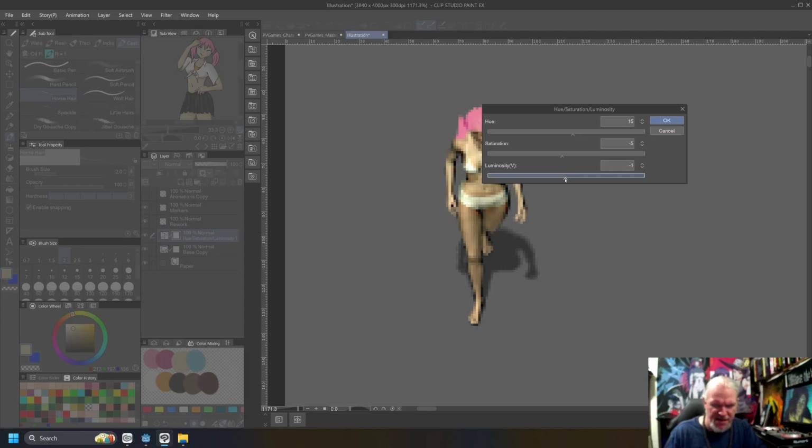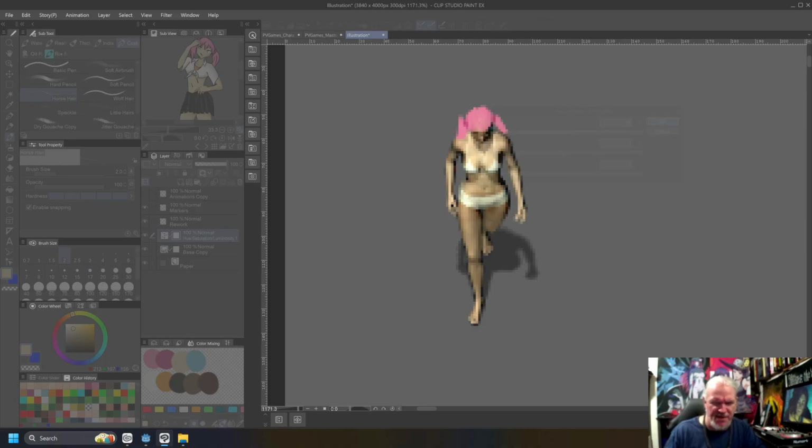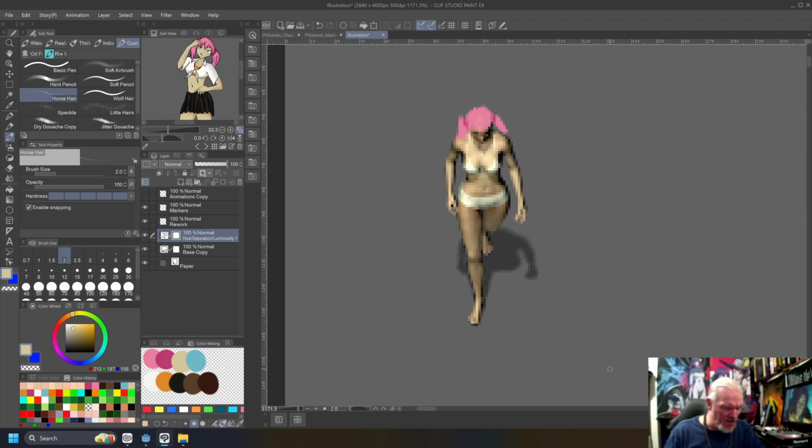I want to take the luminosity down a little bit. I want to take the luminosity up a little bit. Luminosity comes up a little. Okay. So that looks much more like the skin tone I'm going for. Okay. We got the skin tone we need.